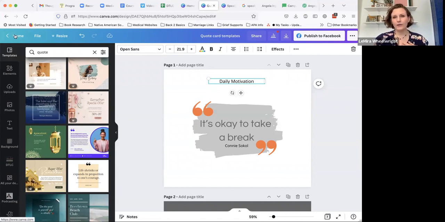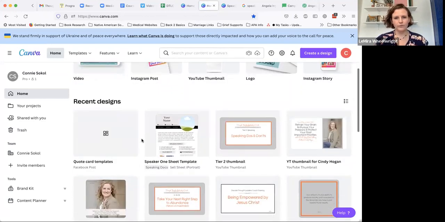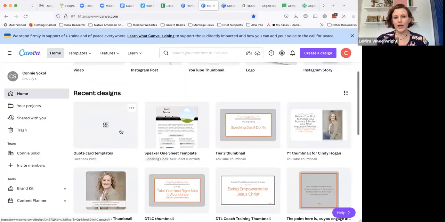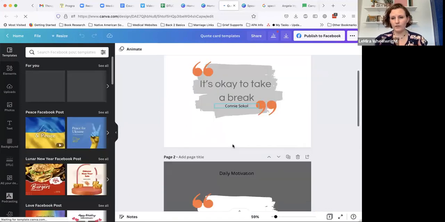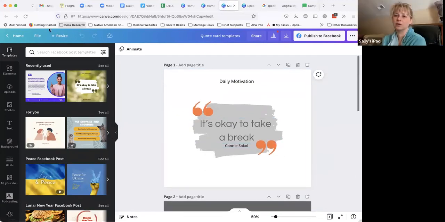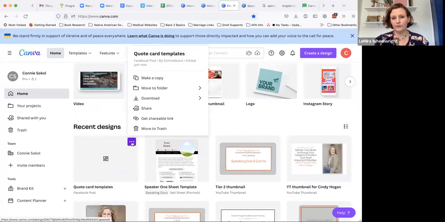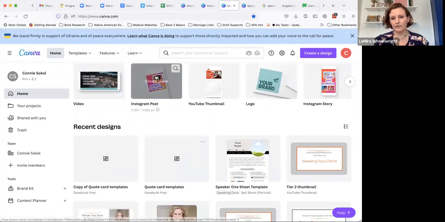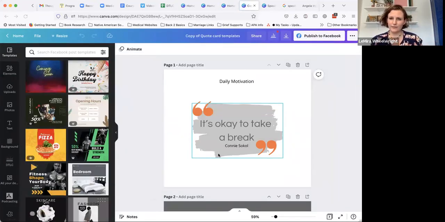But then if I hit home, I come here and I'll have my quote card templates. And every time I want to use it, I can either just go in there and edit them however I want, seeing it saves them. Or the other option is to go and I could make a copy. And I said, hey, let's make a copy of this. And let's say I wanted to do it slightly different colors or whatever. Does that make sense? So I can go in and reuse it that way.